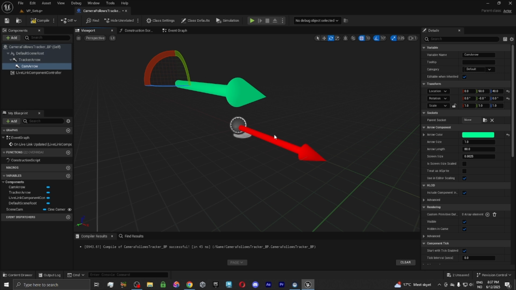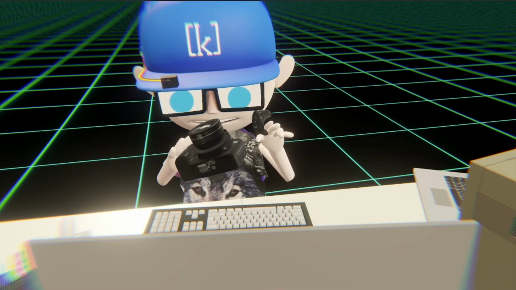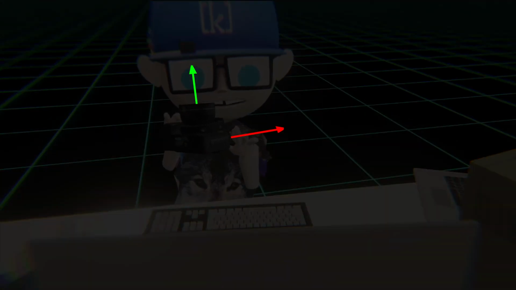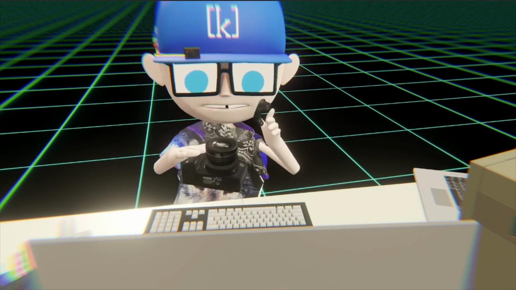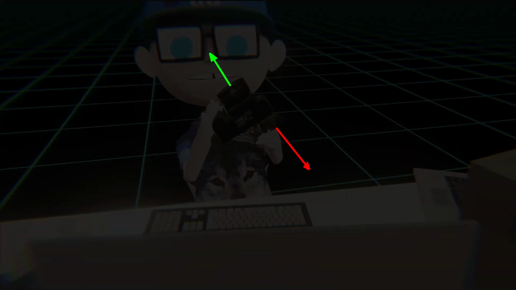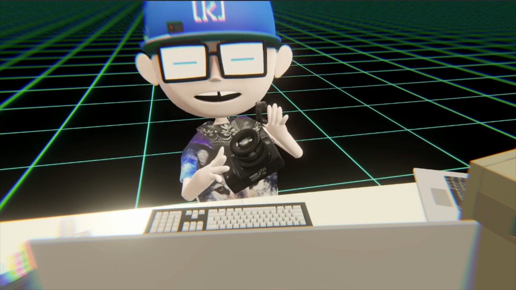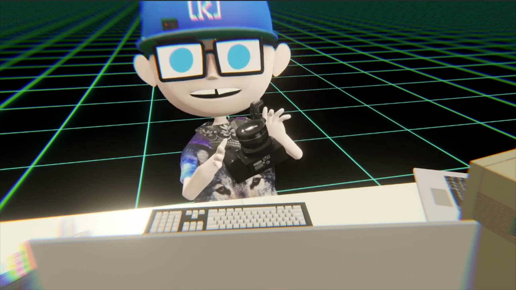So now it's just important that you put the differences between these arrows with the same measurements as the differences between your physical Vive tracker and your camera. So if the relationship between your tracker and camera looks like this, then the axis will be like this. And if your tracker is like this, the axis will be like this. So the axis will have to be replicated like that in the following script. You'll figure it out if you just try a bit.